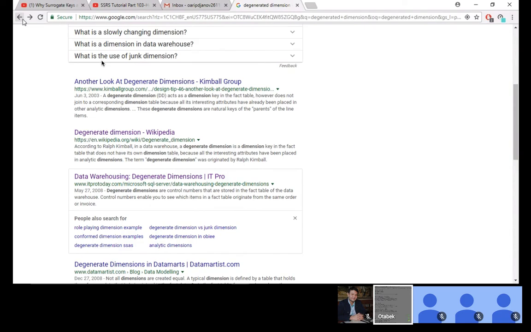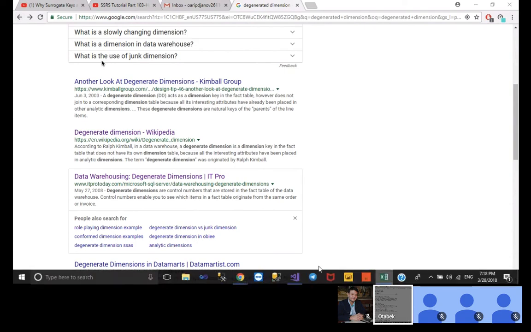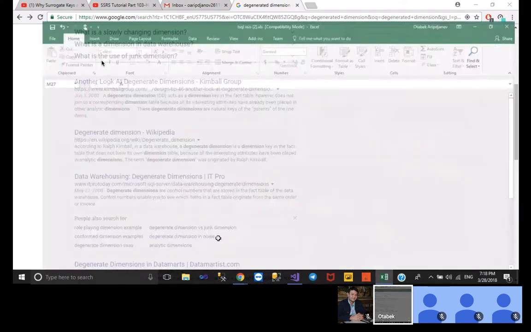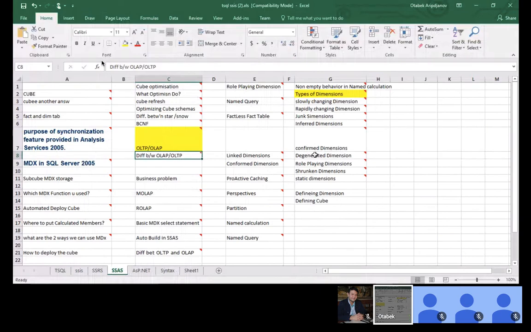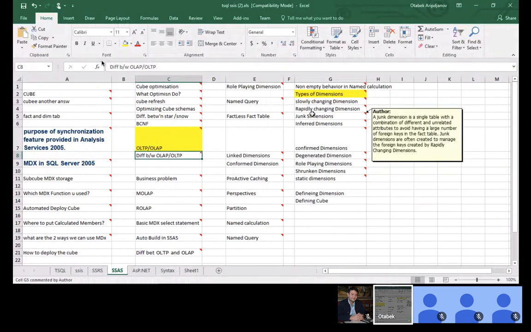You didn't explain this one. No, I gave you the cheat note. There is junk, it's in SSAS. We didn't get to it, but it's the end. Junk dimension. I read it, but I didn't know. This is still a dark forest.